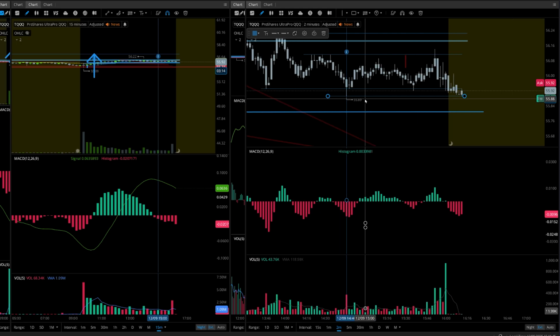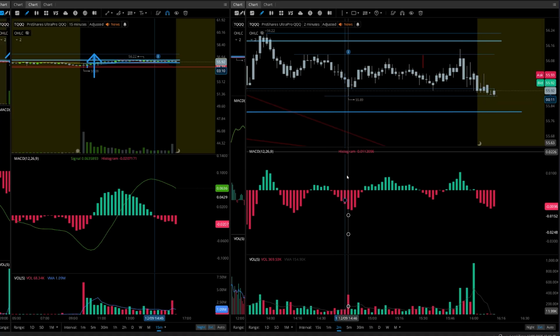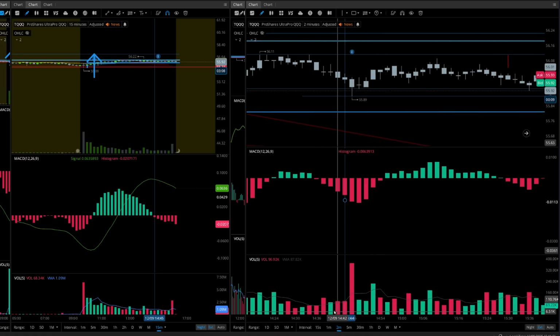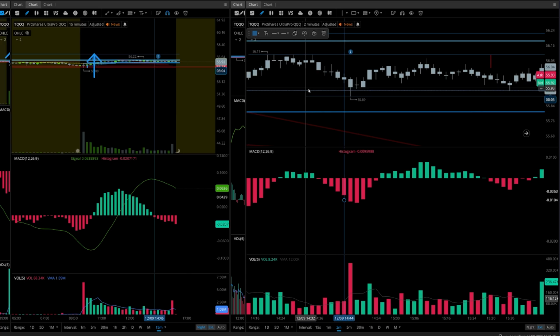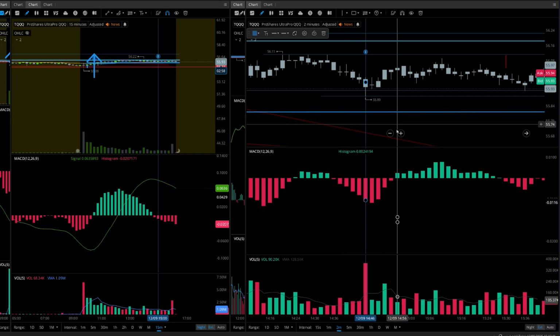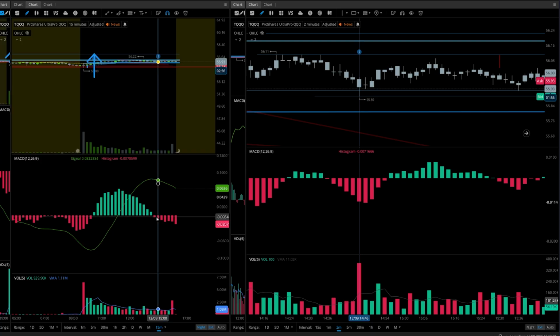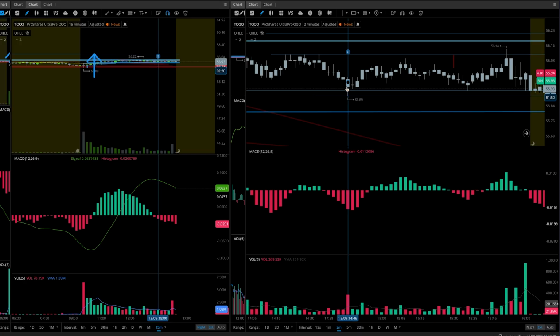Right before the 15-minute crossover finished, if you would have entered here, you're on the right side of the V, you're getting good strong volume confluences. This is before the finish of the crossover. So if you were to enter early on these, you would make a good profit. That would have been a win. Or if you would have waited for the actual crossover to conclude, this is a power volume bar. We're on the right side of the momentum. You would have entered here, and it would have been a loss.